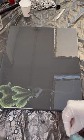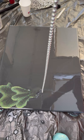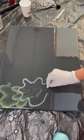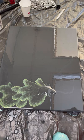So I'll try to explain this again. I lay down the chain in a wavy pattern to form a leaf shape when you pull. I will then pull towards the right, and then slowly start pulling towards the left. And that will create the leaf pattern or shape.